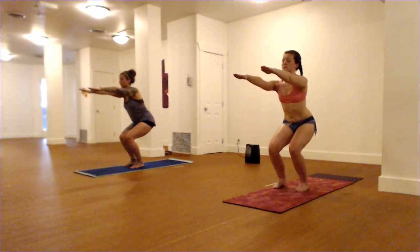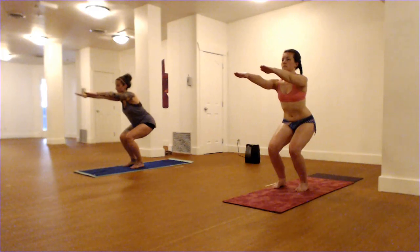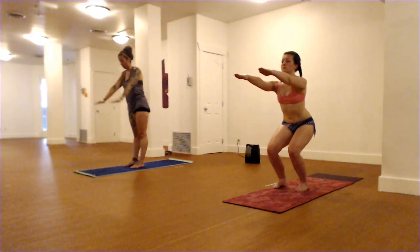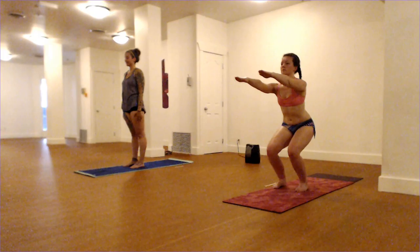So the awkward series, we're building heat and fire within the body, activating the biggest muscles in your body here, your legs and your glutes. Really engage those muscles. Sit down a little bit more. Belly in, chin lifted, chest hug, arch your body back. Make sure you're not digging in with your toes. Even lift your toes up a little bit. Suck the stomach in, lean back, fall back, way back, go back, more back.